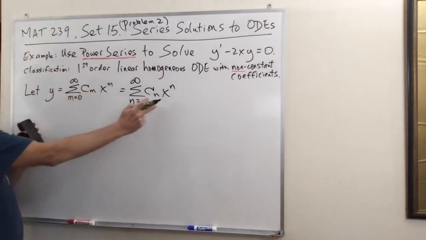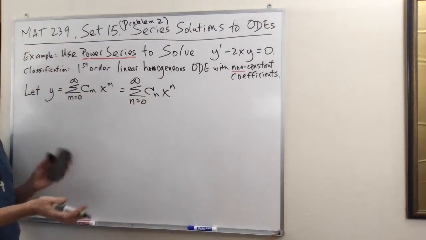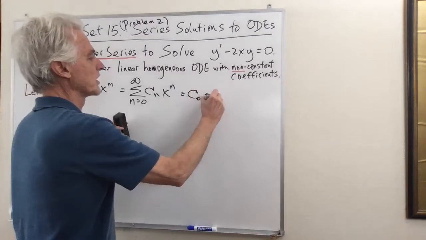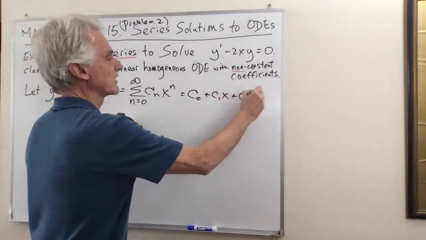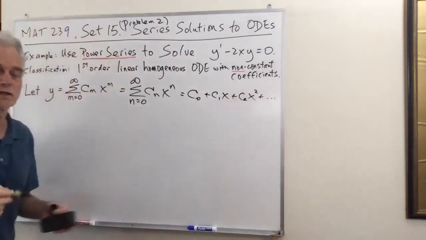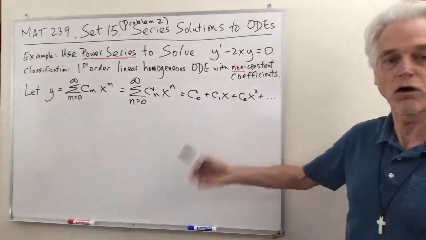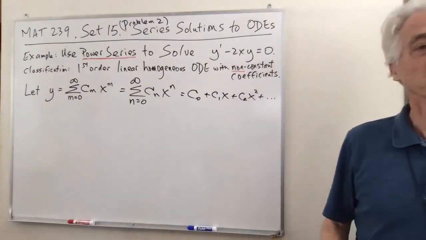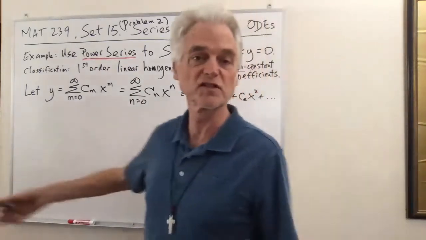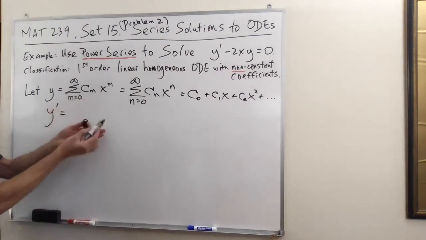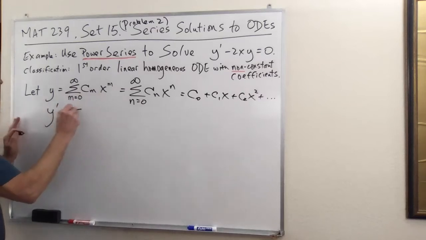The m here and the n here are what we call dummy variables. Because if I write it out from either formula, I get c0 plus c1 x plus c2 x squared plus dot, dot, dot, right? What it actually boils down to when I do the sum doesn't have an m or an n in it. Okay, and we'll see why it's kind of useful to start with the m. All right, so we want to differentiate. Now, we love to differentiate polynomials. And differentiating a power series is just like differentiating a polynomial.